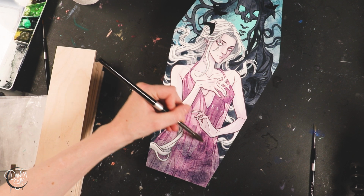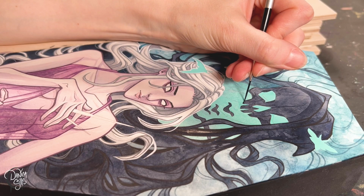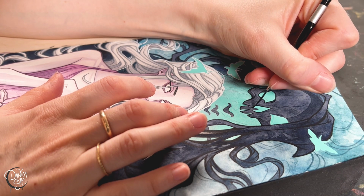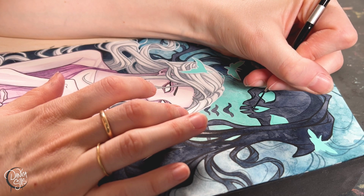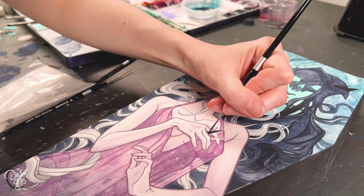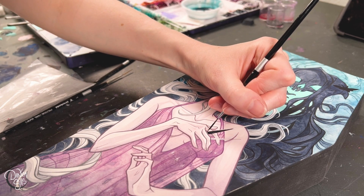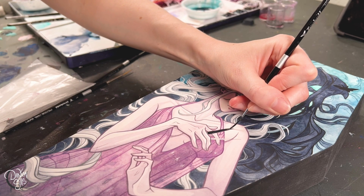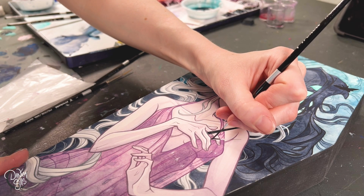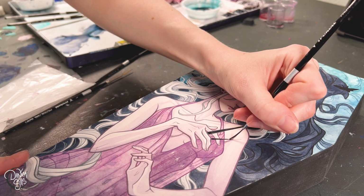I painted the moths this bright turquoise color to match the skull's eyes and that glow effect. And that's what I had in my color comp, so it was my original plan, but I just didn't like the hierarchy of values that ended up with the piece. It just felt like they were competing too much with the skull, the death figure, and I wanted them to be more of a secondary element to the piece rather than fighting for one of the more focal points of the painting. So I actually took a picture of where the painting was at that phase, and I just did a quick little digital mock-up, and I painted over them black, and I liked it.